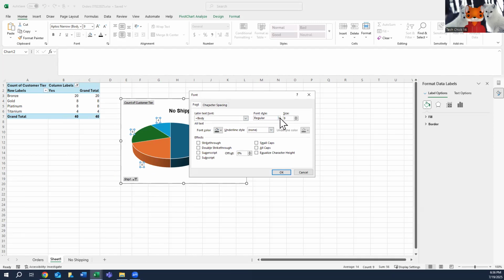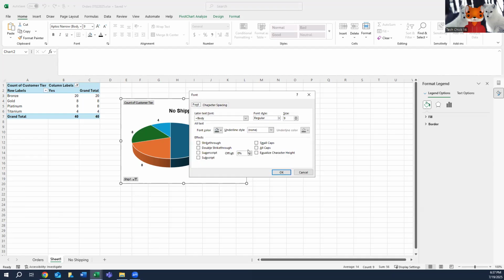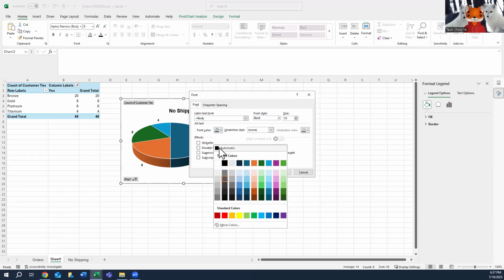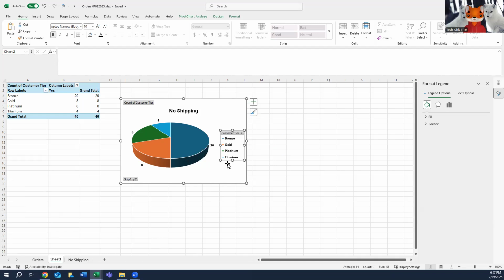I'm going to say bold, and we're going to change this to a 10, and black. Okay. And then you can also change these too, which is probably what I should have done. I'll do that on the other one. Again, right click, we're going to bold this. We're going to say 10. I just type in 10. Otherwise, you have to flip through this up button like 10 times. So I just type the size of the font that I want and click OK. There we go.